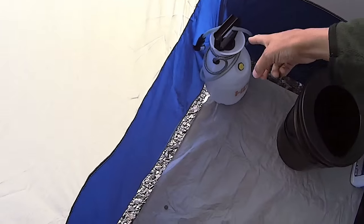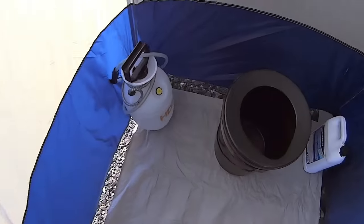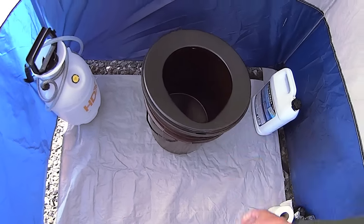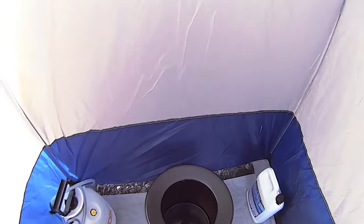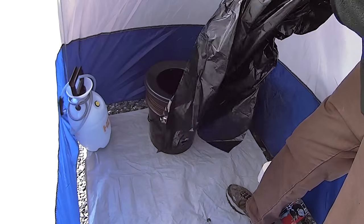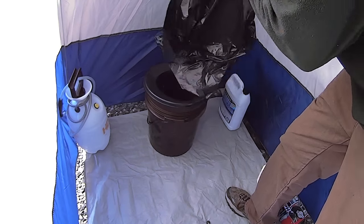Alright guys, so it's going great at camp here. Just wanted to show you the shower bathroom setup. Okay, so this is it here. It's pretty roomy. You can see I have my shower weed sprayer bottle here. The emergency toilet setup, it's the bucket with the seat on it, and I'll show you how that works. So I just use the bag method. It's just a black trash bag.